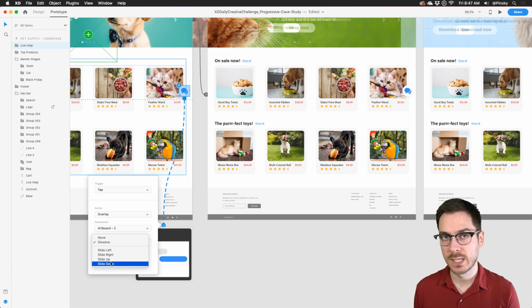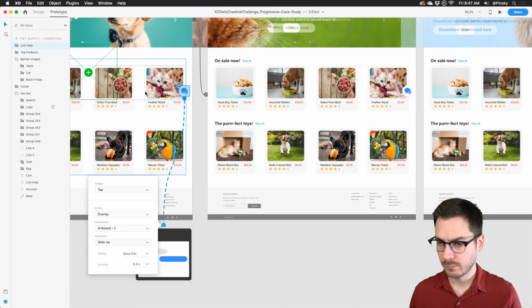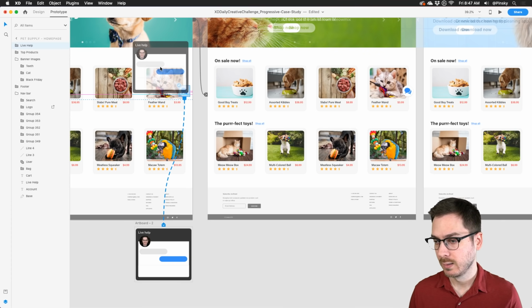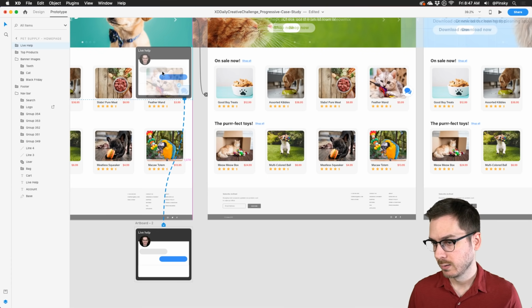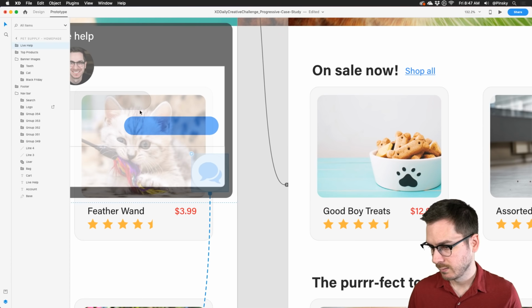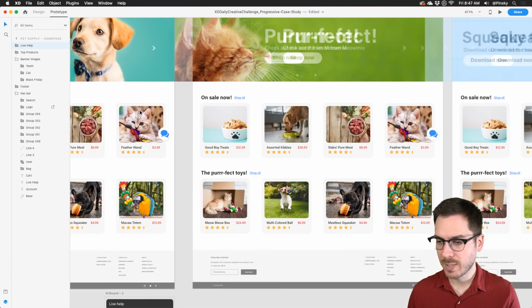In this case, I probably want it to slide up from the bottom of the screen, so it's going to be up. And now I can actually move this into place exactly where I want it. So I can move it, let's say, right about here. I'll have it cover the little button. Pop it right about there. Sure, that looks okay. I can probably finesse that all day. Let's see. Yeah, that looks fine. All right, I'll keep it at that.